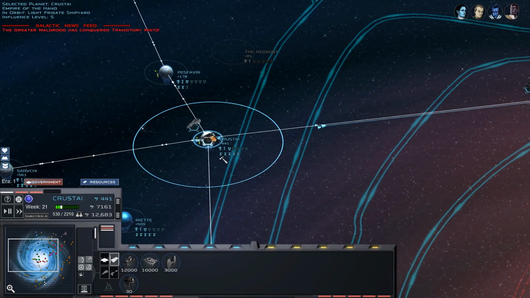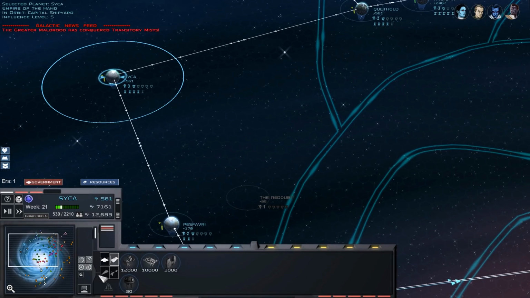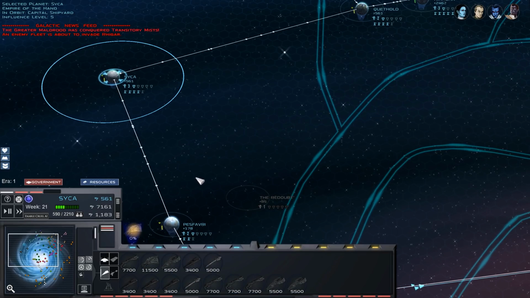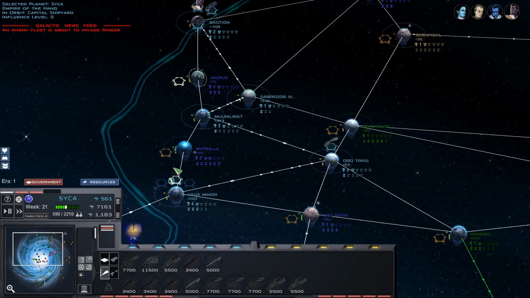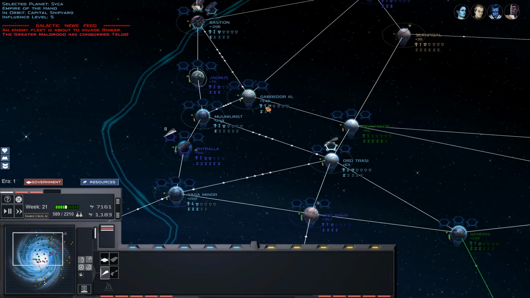Alright, over here. Saika. That leaves us with... I think we will get Vector Prime first. Our second Intigo. Build another fleet around that one. Alright, let's check out Entrala again. See if our good friend Kane is there. He's not.